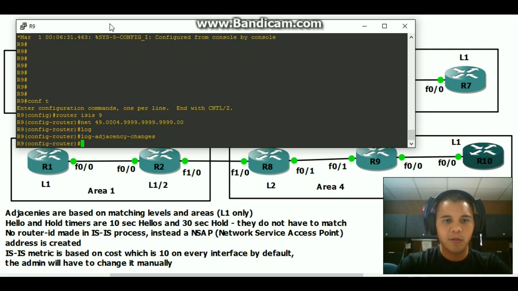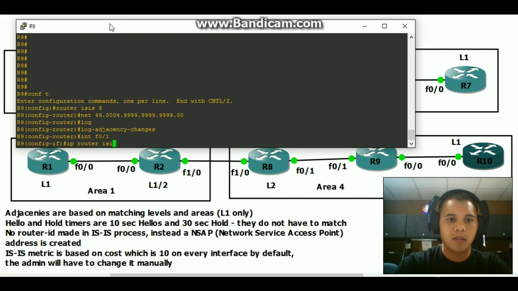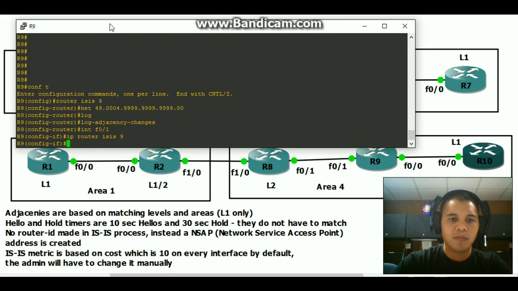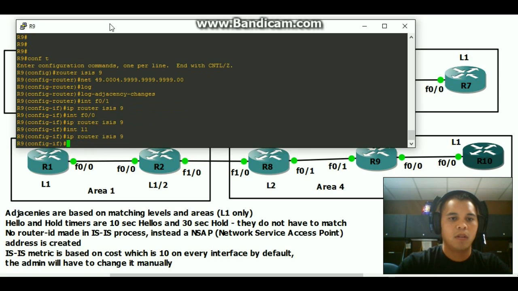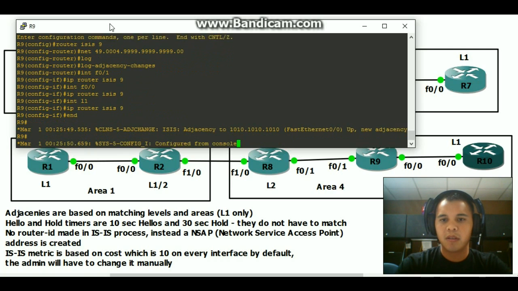By default, it's a level 1-2, so I don't need to mess with that. And let's go into the interfaces and enable it. ip router isis 9. Interface loopback 1. Enter. We should get an adjacency. Good.